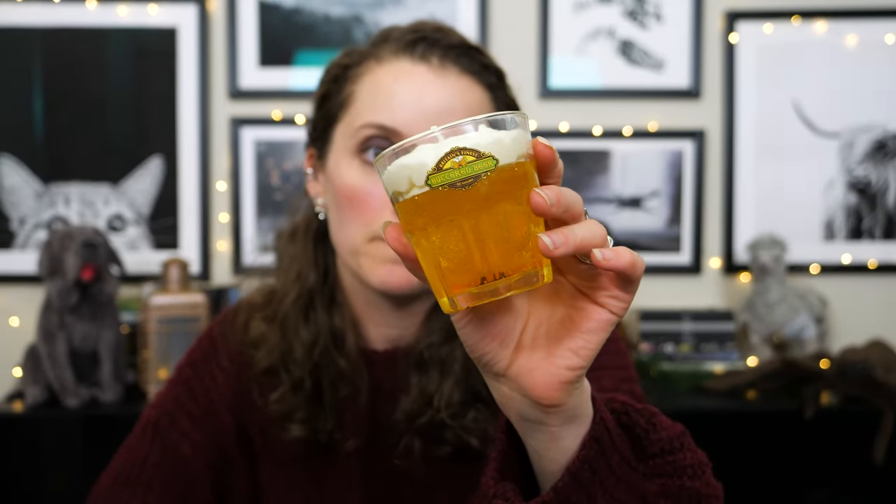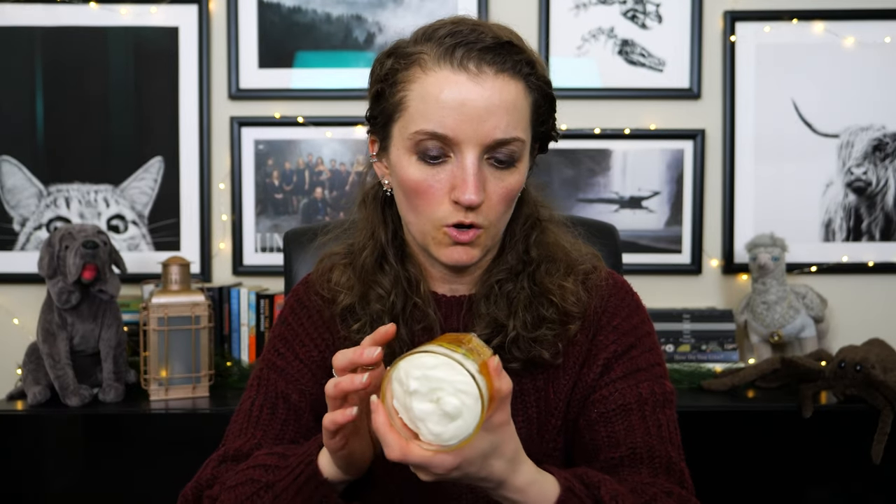Recap: favorite items — what are we keeping, what are we not? I loved the butterbeer candle. I did notice it is chipped on the bottom and a bit sharp on the inside, so I don't love that — I might reach out to LitJoy and see what they have to say. What I really appreciate about LitJoy is it's not a sticker on top — it's printed right on the glass, and I really like that. It just ups the quality level a little bit more. This is probably my top item. I love a candle and I like that they actually gave it the proper look.